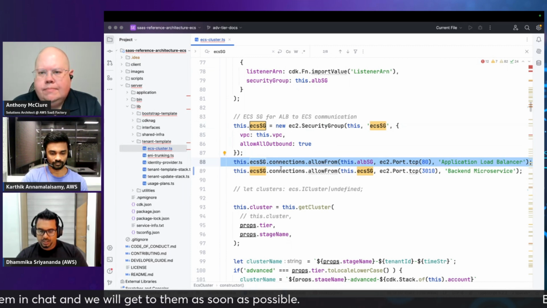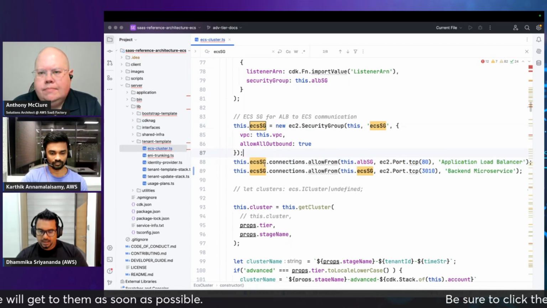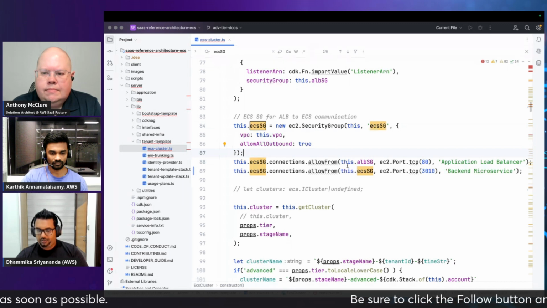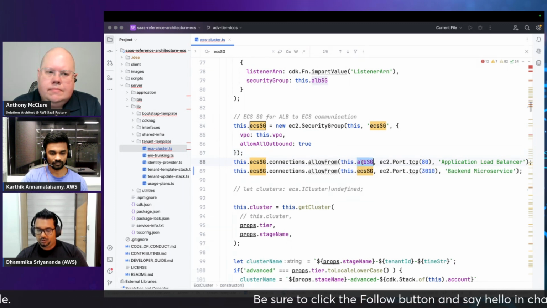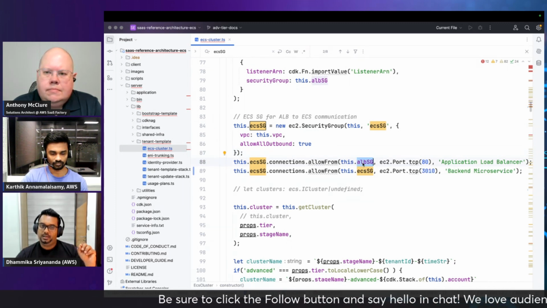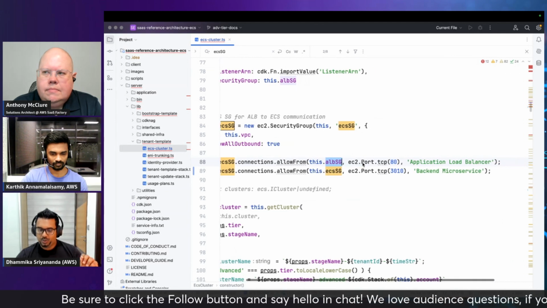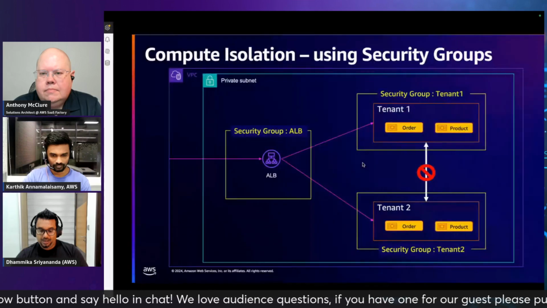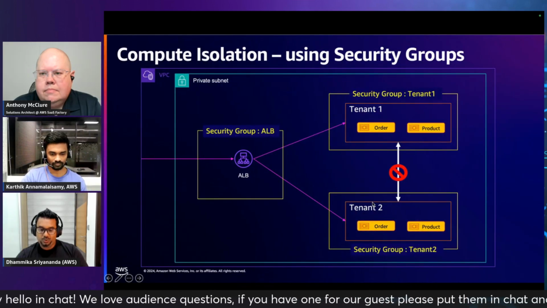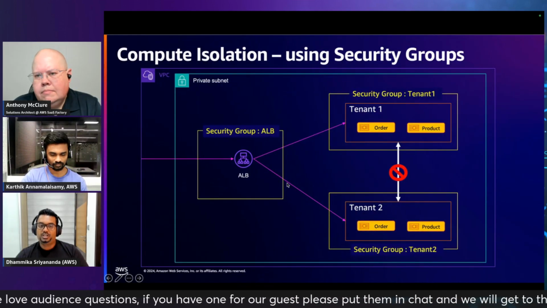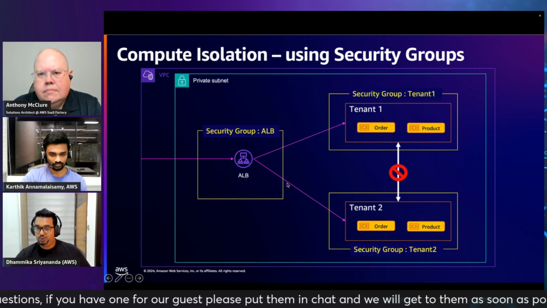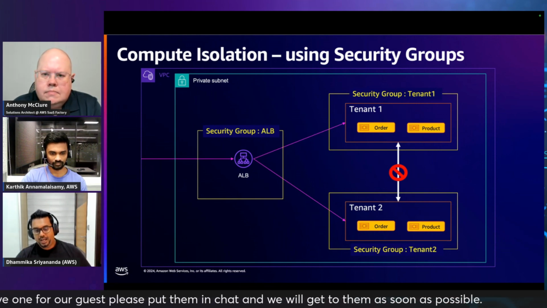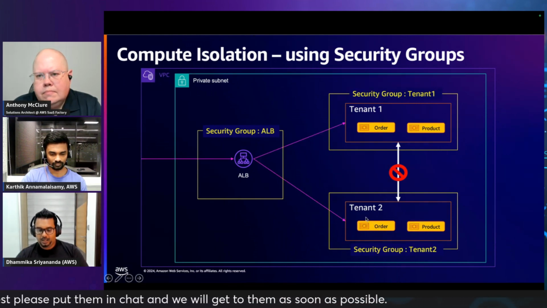So here, what we are doing in line 88 is that in the security group, you allow the traffic from the ALB security group, which is the security group of the application load balancer, and you allow that traffic flowing into the security group. Which means that for tenant number 2, you need to have the traffic coming from the ALB, which is the traffic actually coming from the tenant 2 users from the outside, right? So that is what you are enabling to come in.